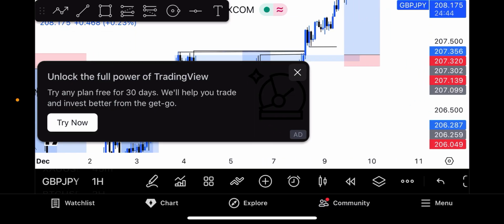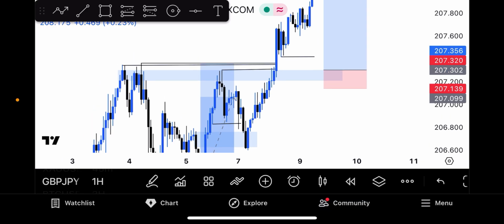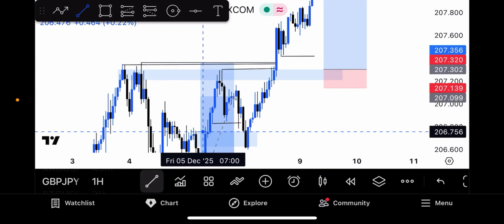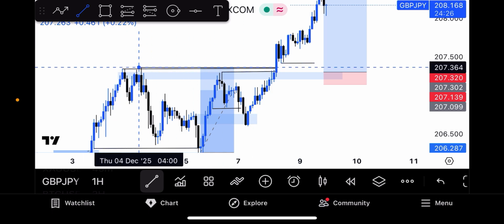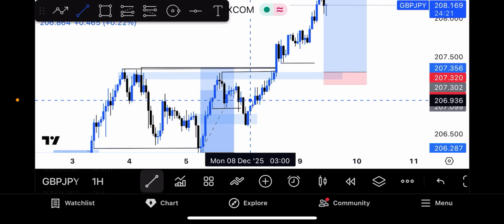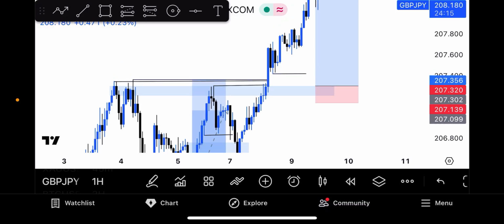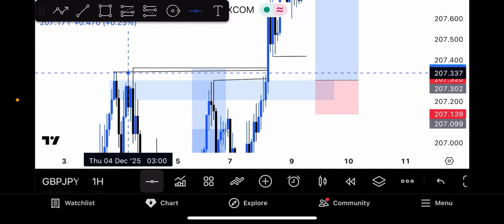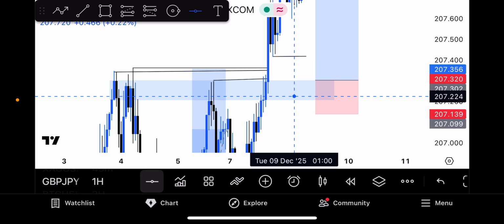This here is also a resistance level. The market was buying and broke past this resistance level. This is also a break of structure. And I told you guys, if you want to take any break of structure trade, you should focus more on double break of structure. As you can see here, multiple breaks of structure, then liquidity, then point of interest.